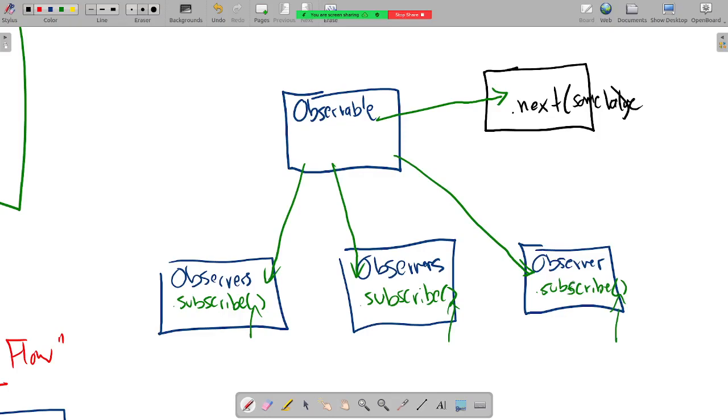At its core, that's basically it. There's some kind of cool tricks we can do with it, which is why I like them so much. But this is the overall architecture of observables.